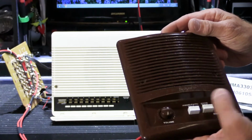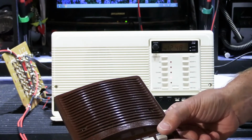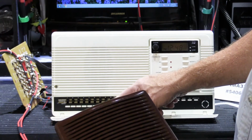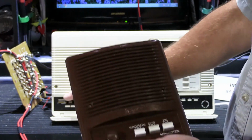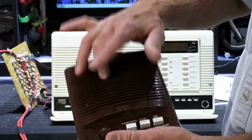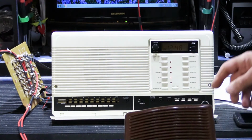Door reply works. Inside patio talk, you can hear it at the master. Monitor settings at the master work. And from the remote station, all fully functional. The remote music control feature works.